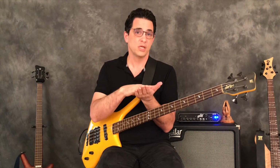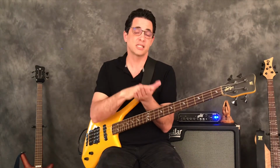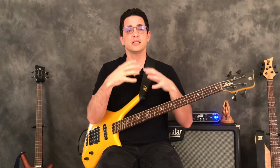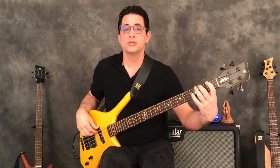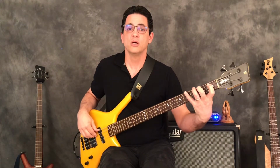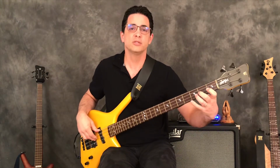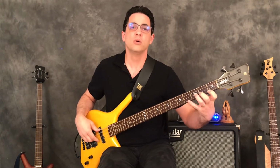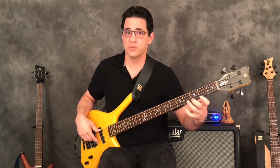So again, quarter notes 1, 2, 3, 4. Eighth notes 1 and 2 and 3 and 4 and. 16th notes 1 e and a 2 e and a 3 e and a 4 e and a. Now let's see how that's going to work into this exercise. We're going to go 1, 2 and 3 e and a 4, 1, 2 and 3 e and a 4. We end with a quarter note. 1, 2 and 3 e and a 4.